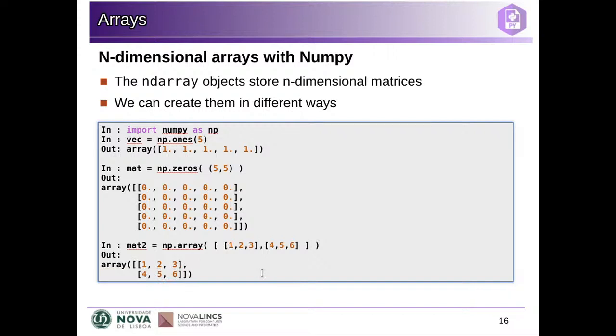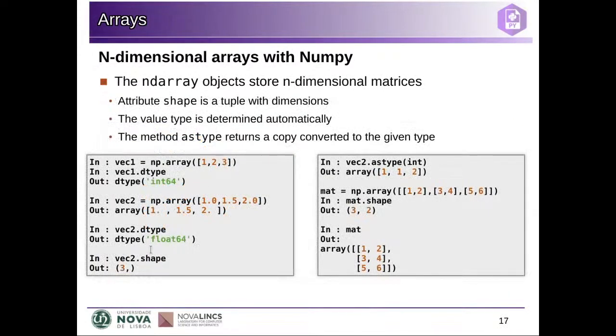But the advantage of creating these Numpy arrays instead of just using lists is that then you can do lots of operations with them. For example, you have different types. You have the shape of the array in this attribute. You can tell what is the number of rows, what is the number of columns. You can convert types. For example, this array here is in floating point numbers. They have decimal points there, but you can convert them to integer, for example, and this will round off the values and give you just the integer values.